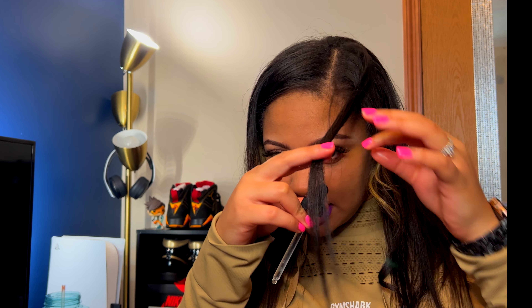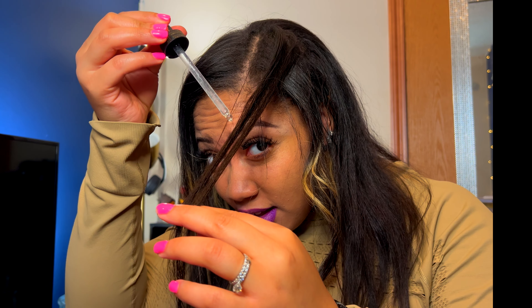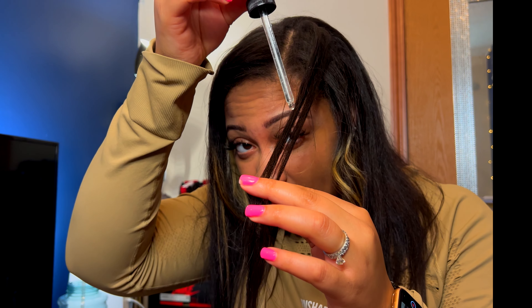I'm doing this for you guys — I don't straighten my hair much and this is a treat for me, and I'm going to do this for you for supporting me for so long. I filled this dropper with water — I typically use it for vitamin E oil — but I'm going to take a strand of hair and put a couple drops on there to see what happens.